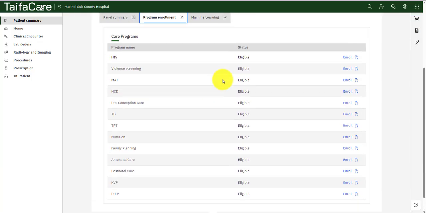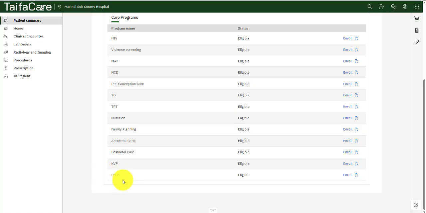Once we save, now we can see we have the PrEP program under the program list. That means now we can go ahead and enroll this patient into the PrEP program, having met basically all the criteria that are set as part of the requirement for a patient to be started on PrEP.